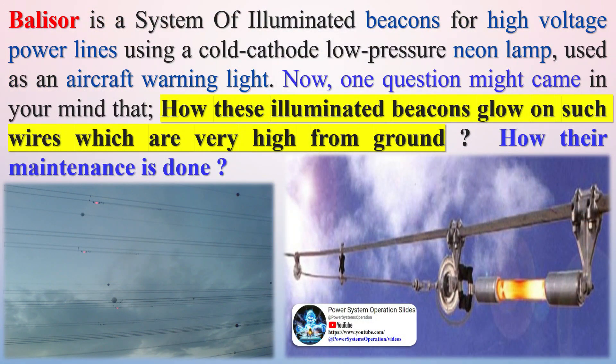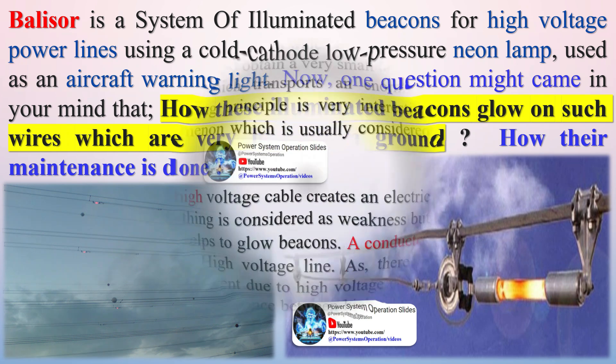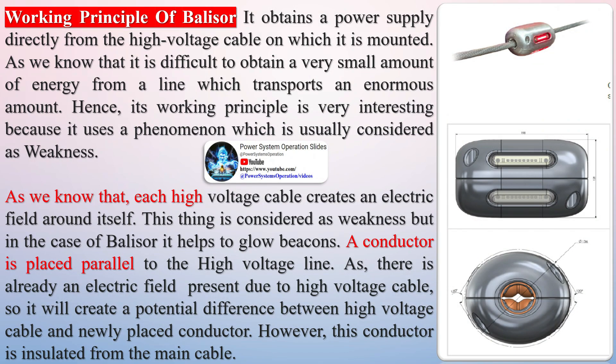Using these illuminated aerial balls on high-voltage transmission conductors makes the wires clearly visible to the pilot from a significant distance. These balls are commonly used on mountain roads, deep valleys, major highway crossings, and airports — all places where aircraft fly at low altitudes, which causes them to risk getting entangled in these wires. These aerial balls are also very beneficial for birds. Migratory birds coming from faraway countries can easily see high-voltage wires with the help of these balls and avoid getting entangled in them.